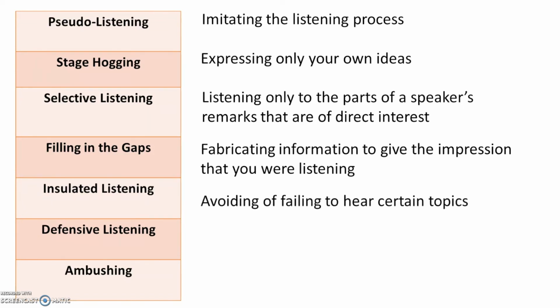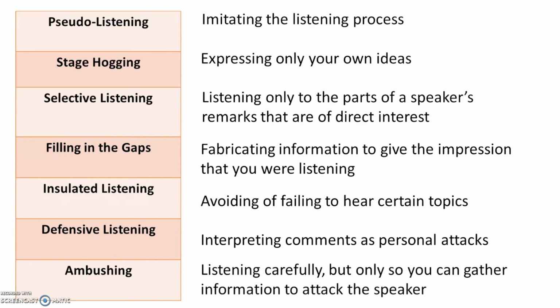Insulated listening is similar to selective listening, only in this case you tend to ignore, avoid, or actually fail to hear or acknowledge certain topics. A person who tries to change the topic of a conversation to something more comfortable might actually be practicing insulated listening. Defensive listening occurs when we interpret the statements of a speaker as a personal attack, even when they are not intended as attacks. This speaks to the way perception impacts the listening process. Lastly, ambushing occurs when we do listen carefully, but not for the purposes of understanding the speaker. Rather, we listen only so as to gather information that can be used to attack the speaker.